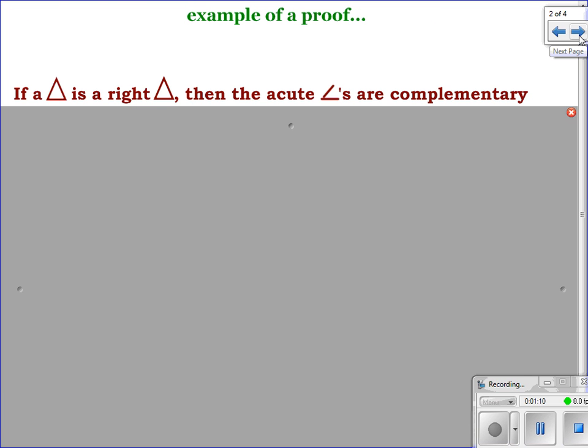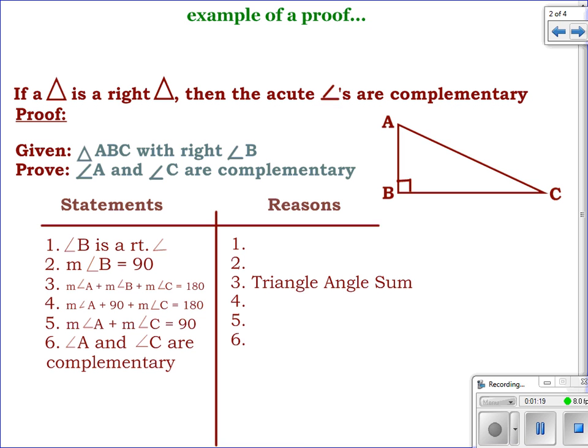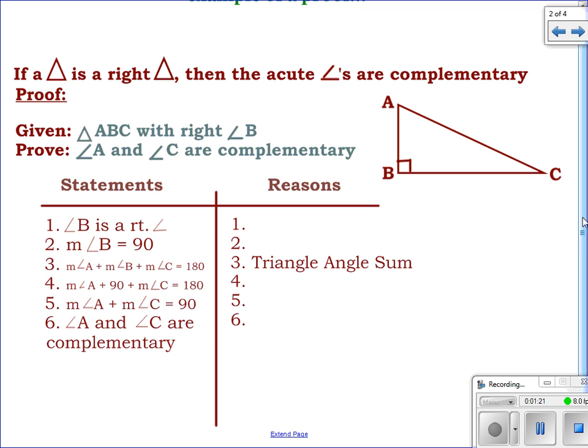This is the if-then sentence that we're basing it off of. If a triangle is a right triangle, then the acute angles are complementary. We're trying to prove that that is a true statement. So whenever we're doing proofs in this chapter and also the next chapter, I'm just going to ask you to fill in a few blanks. I'm not going to ask you to create the whole proof on your own. When we get to chapter 4, then you'll be doing it from start to finish all by yourself. But this is just an introduction so that you can get a feel for what they look like.